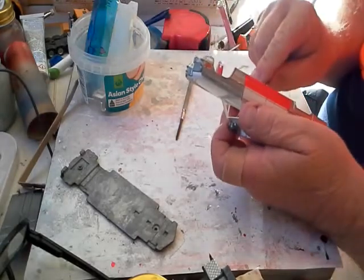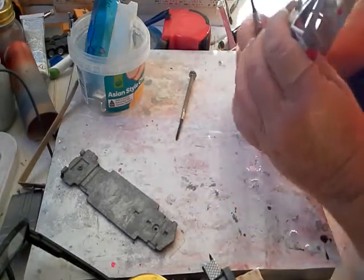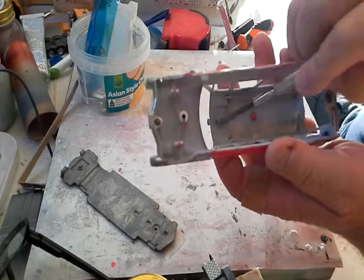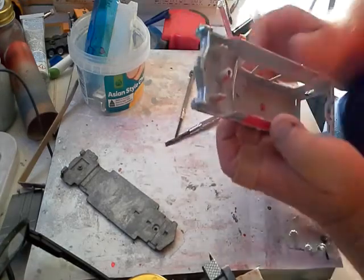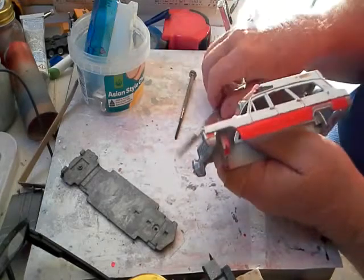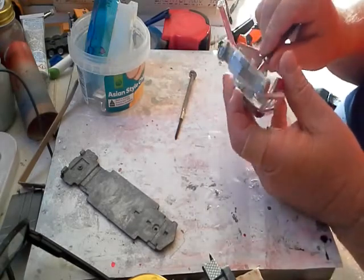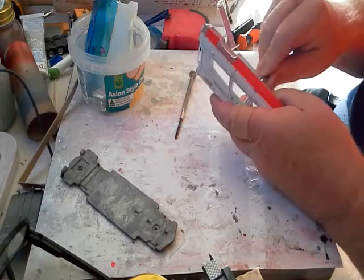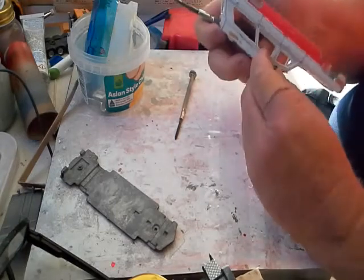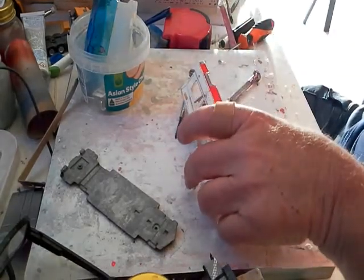Just trying to have a look. The siren here. We may need to grind down just in there, if you can see. Might need to grind that down to get the siren out. I'm just having a look at these parts here, because that's one piece. We have had this apart once before. All right, I'll do this off camera because otherwise this is going to take too long. Catch you in a moment.